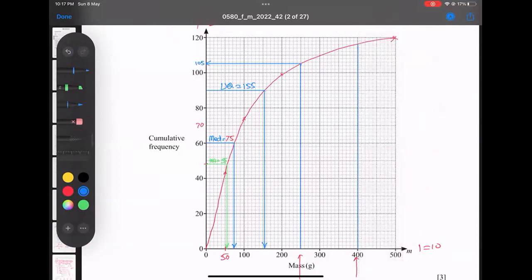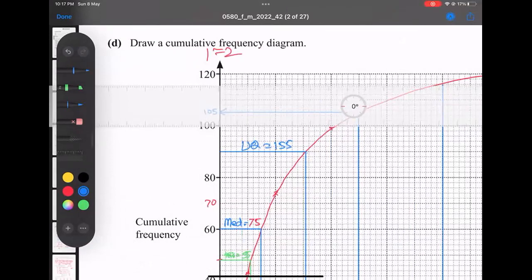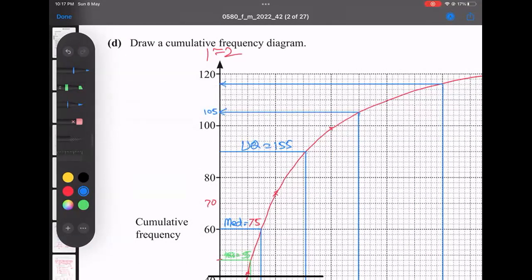Okay, done. Now I'm using the scale another way. This time I use the scale this way. I've come to this point and two boxes down, one box is two. So 120, 124, and 126. So what is the gap between these? 126 minus 105, and I'm getting 21 as the answer.